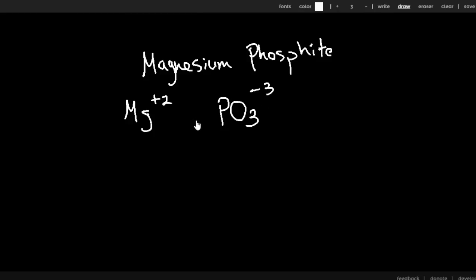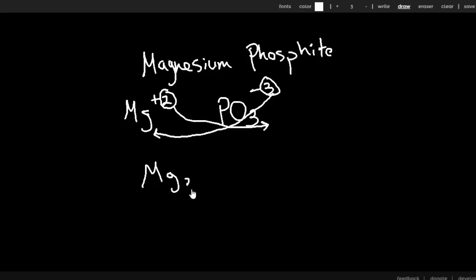Here's how the crisscross method works. Instead of figuring out how to balance the charges, you take this 2 and you bring it down here. You take this 3 and you bring it down here. You write Mg with a 3. You bring the 2 down. Now, since 2 is bigger than 1, I have to put PO3 in parentheses, and I bring the 2 down on the outside. Mg3(PO3)2. The very last thing I do is make sure that these two numbers that I just brought down and crisscrossed are in lowest terms to one another. 3 to 2 is in lowest terms.